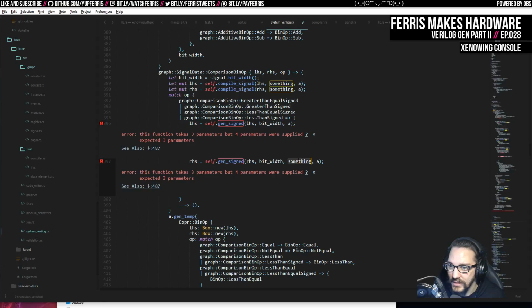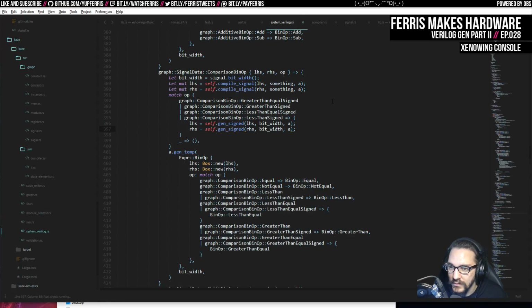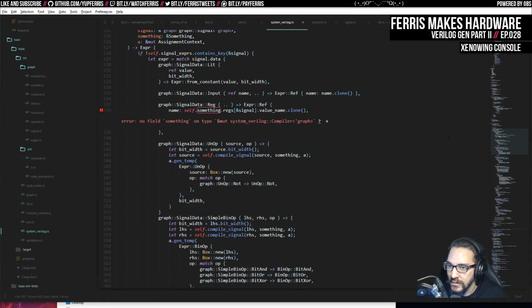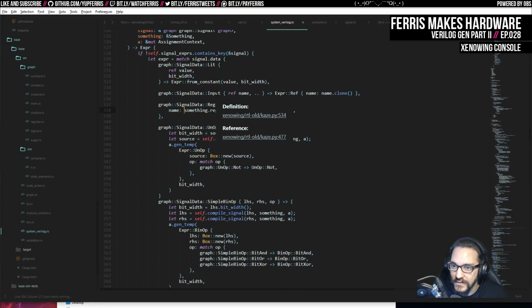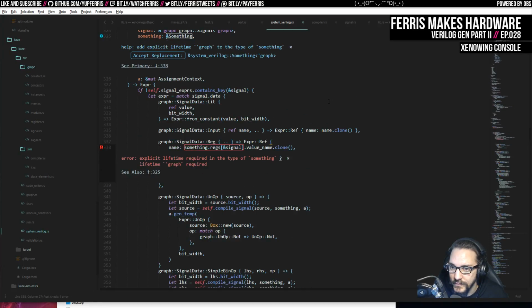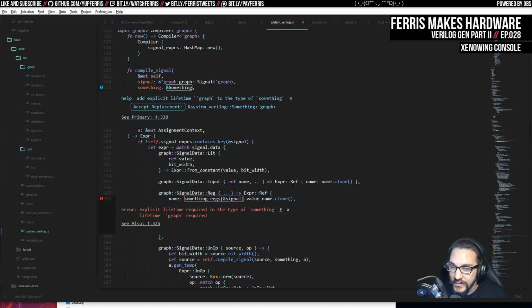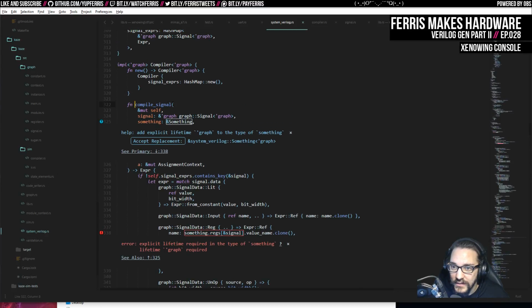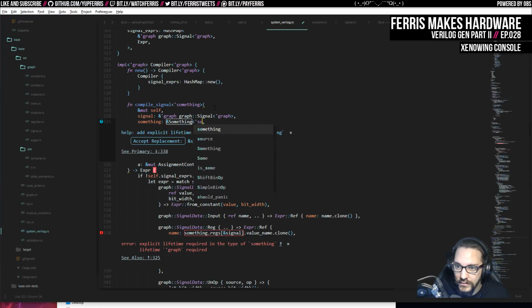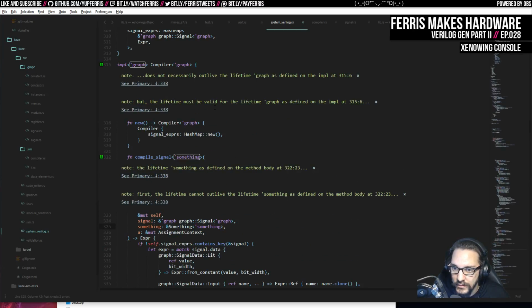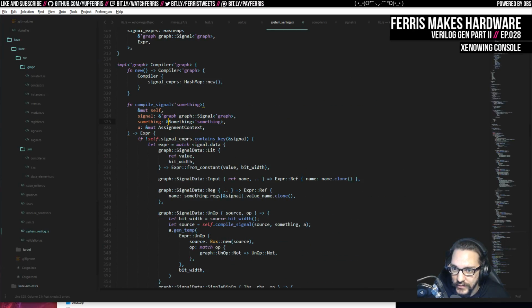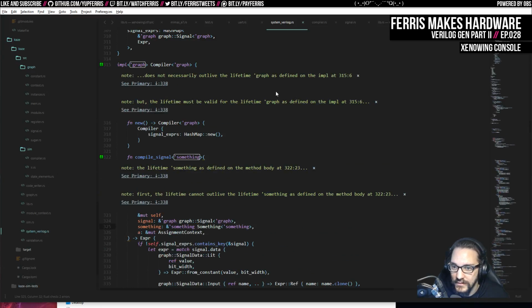Yeah, maybe that doesn't need these. Then this is going to be something.regs, for example. So it does actually need the lifetime. That's fine, because we can do that here. And then we need to make sure that this is something.